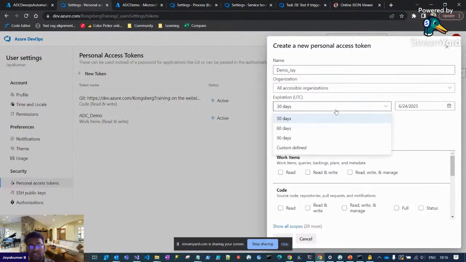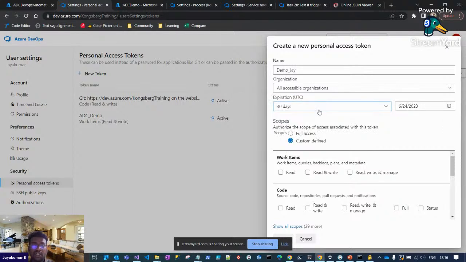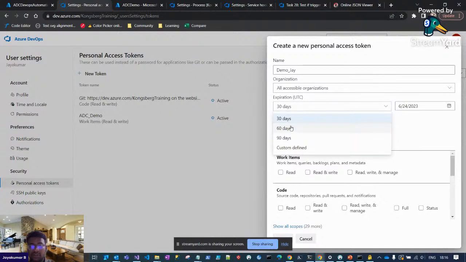And what is the expiration? As it's a token, once anyone has this token, they can use it to do some updates to your system, to your existing DevOps. So you can control at a certain level what permissions that token can have, and till when it can be valid. If you want it deactivated after some time, you can use this opportunity to change the expiration.